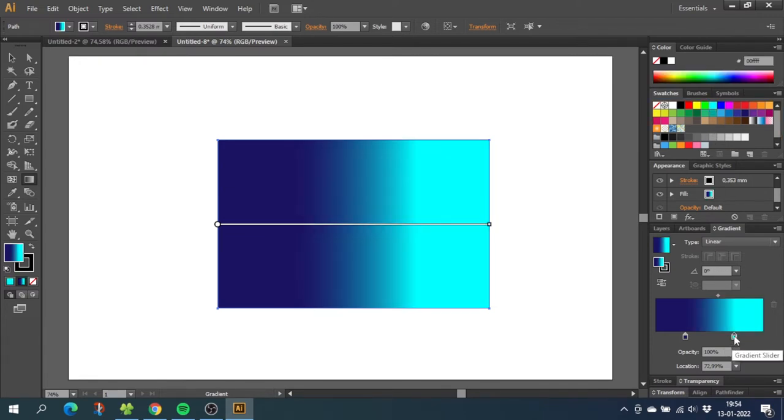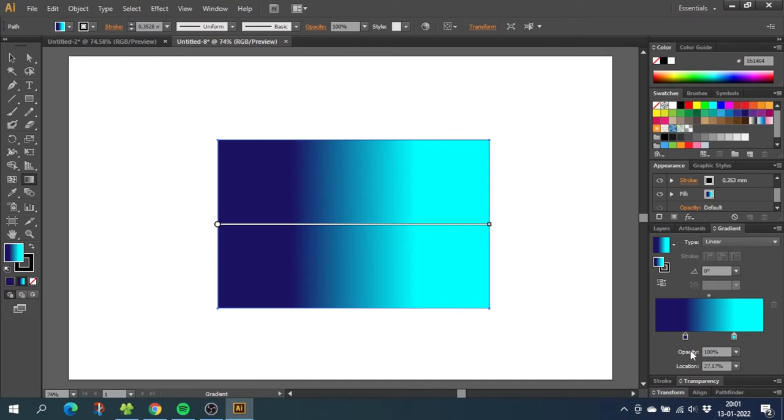If you want to add even more colors to your gradient, you can just click next to these gradient sliders to add another slider. From here you can give this one a color too. And as you can see, you can create some really crazy gradients this way. And from here you can move the colors or the transitions exactly the same way as on the bar right here. If you want to remove a color, you can just grab it and drag it away from the slider.